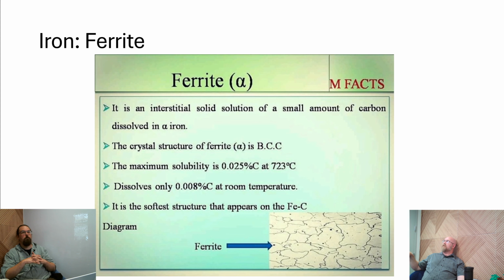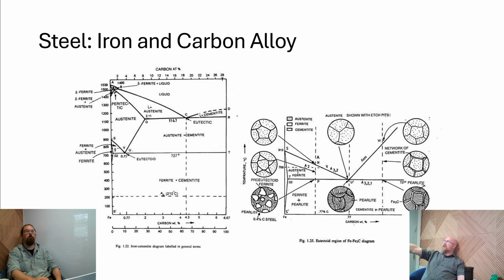So what you want to do is take, okay, I've got 723 degrees C and 0.025%, and if we go back here, let's relate that to the 725 C. Our temperatures are on our y-axis here, so we're somewhere around there. You can see the line at 727 there, right?